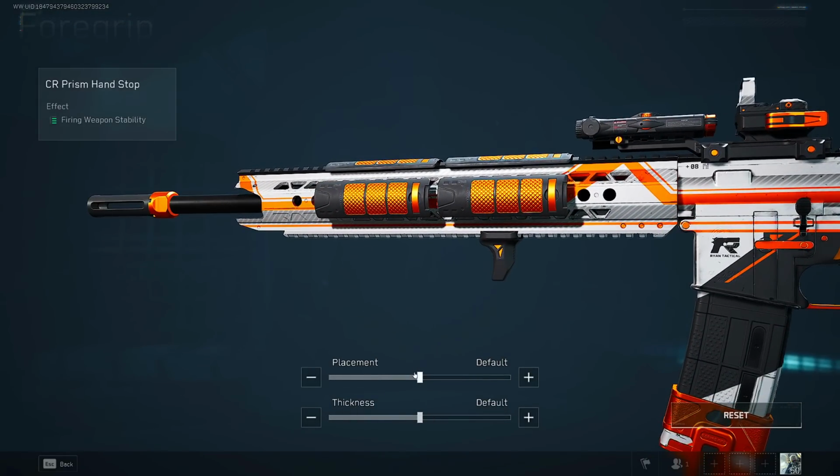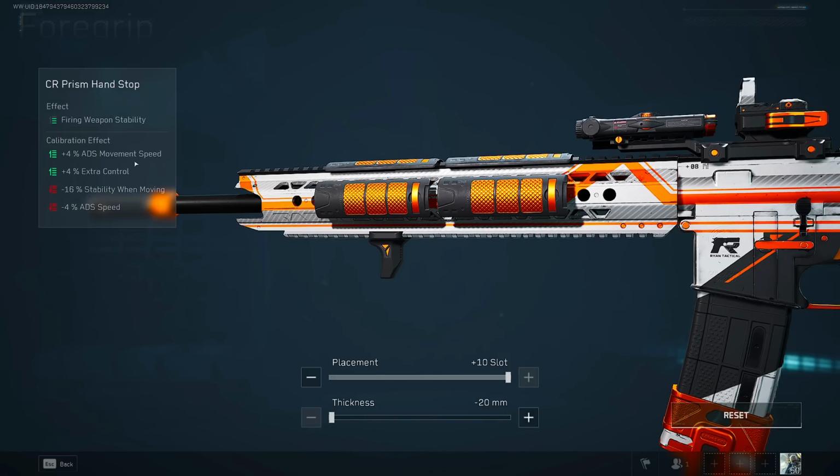Then on the foregrip, the placement goes all the way to the maximum for the extra control, hurting our ADS speed, but that's okay, we're gonna make it even better. And the thickness goes down to the minimum so that we can have even more ADS movement speed. This is ensuring that you can strafe quite easily, and it only hurts a little bit of stability because we have increased it by so much already.